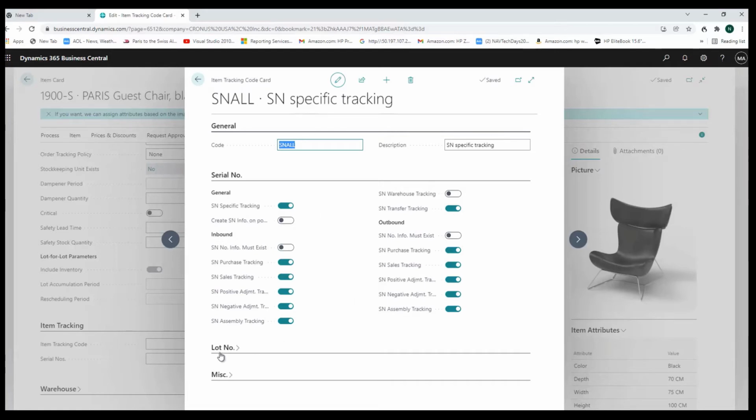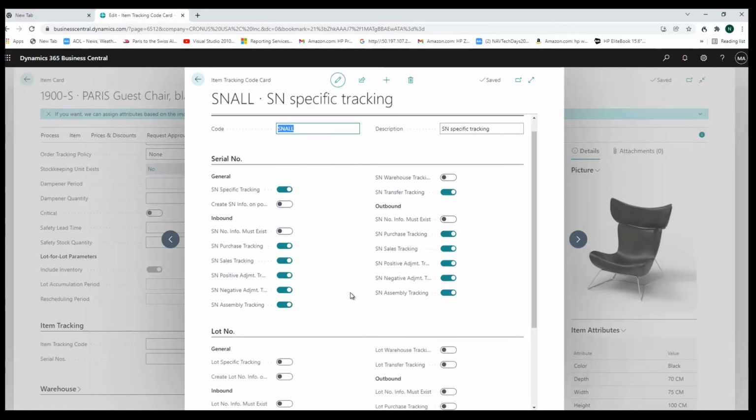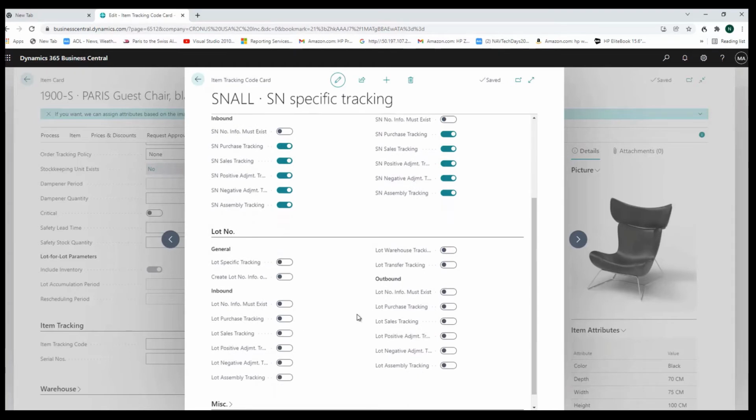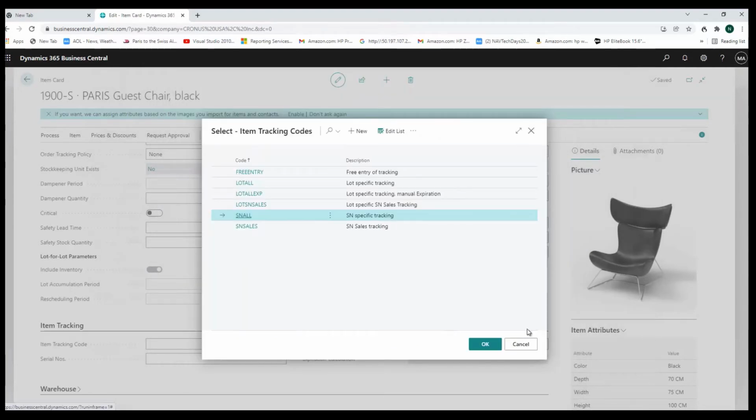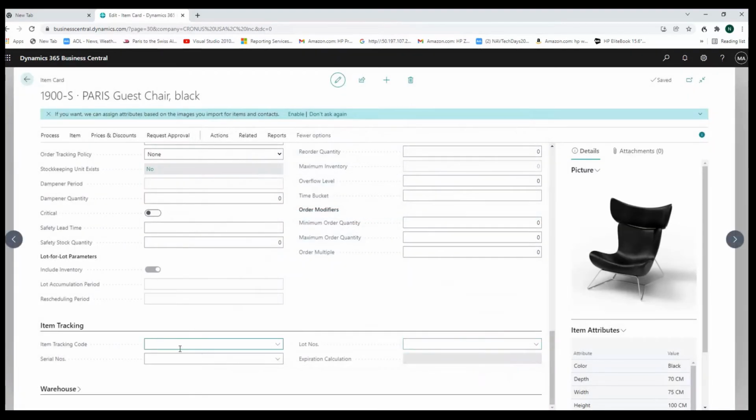to track. And if this was a lot number series, those same kinds of things could be checked down here for all of the various lot numbers that I wanted to track things through. So I have a great deal of control over where I'm going to track serial numbers and lot numbers on specific items. I'm going to just close this back up. I can't assign anything to this because this item already has transactions that have taken place. But if this were a new item, I could assign this for serial numbers or lot numbers.